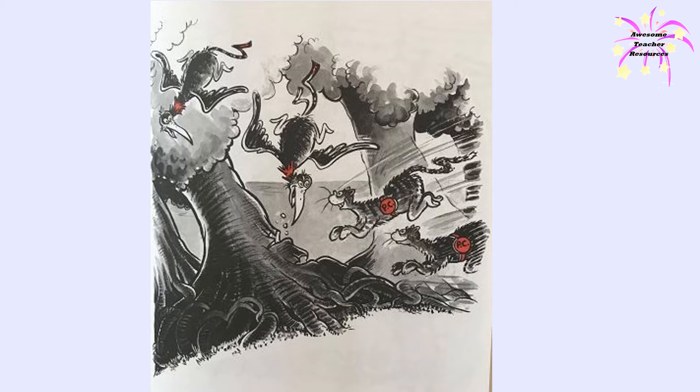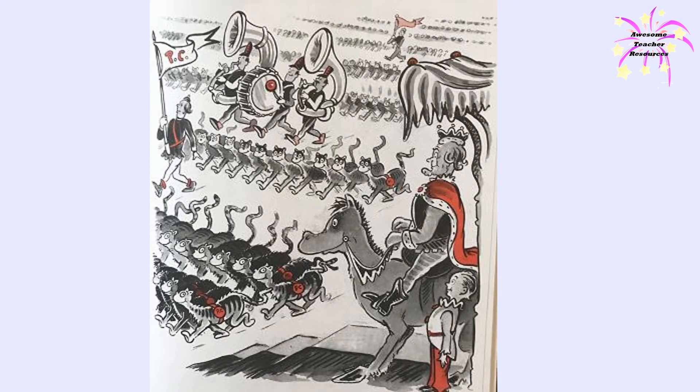A thousand cats in all! They divided up the work. Five hundred guarded the kingdom by day. The other five hundred kept watch through the night. At seven every morning came the changing of the cat guard. At the sound of a trumpet, the king left his breakfast and mounted his horse for the daily review. Fresh, brisk, and well-fed, the five hundred day cats marched past him toward the dike trees to take up their watch. At the same time, the night cats, muddy, tired, and hungry, headed home to their kennels for their twelve hours rest.